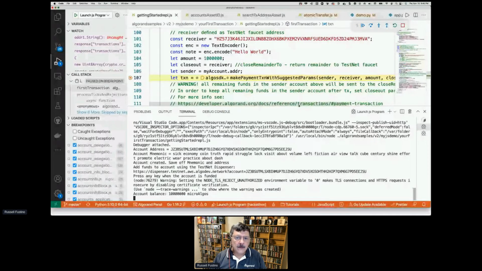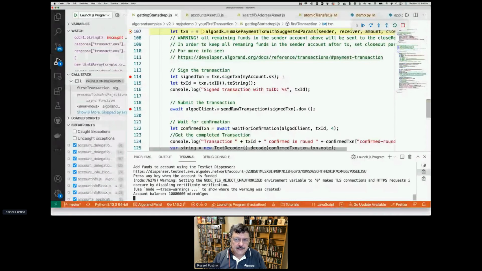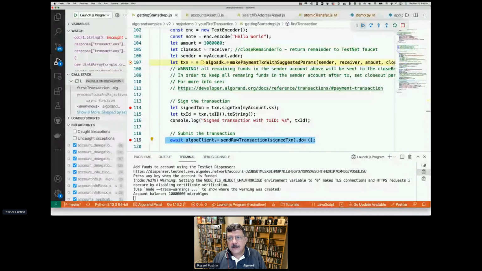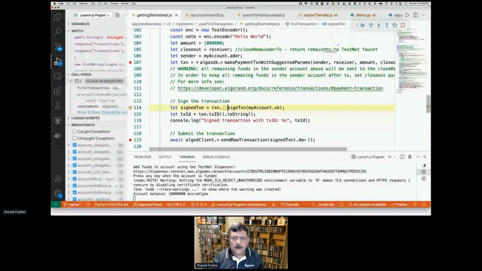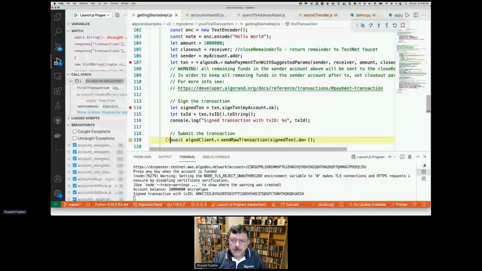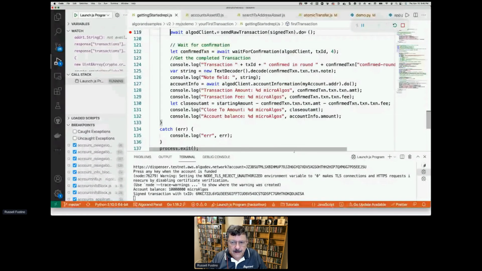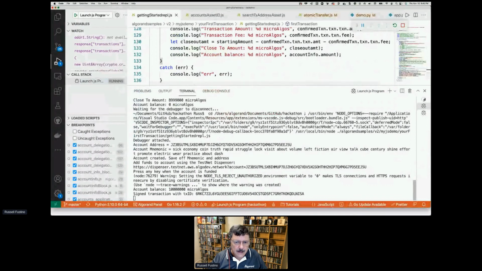All right, so these are the steps, right? We are going to create a transaction first, then we're going to sign it, authorize it, and then we're going to send it to the blockchain. Those are the 3 steps that are involved for every transaction that you do from an SDK. Okay, so sign it, and then we're going to broadcast it. So that's the step where you might see some errors, right? Things like insufficient funds or things of that nature.